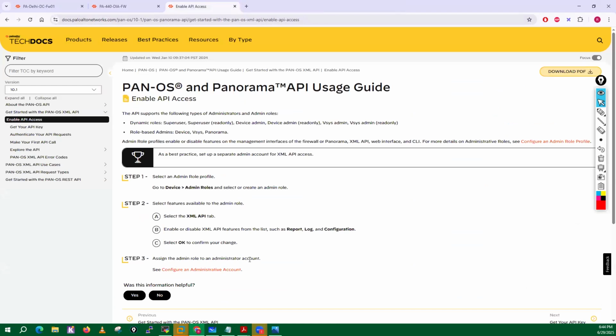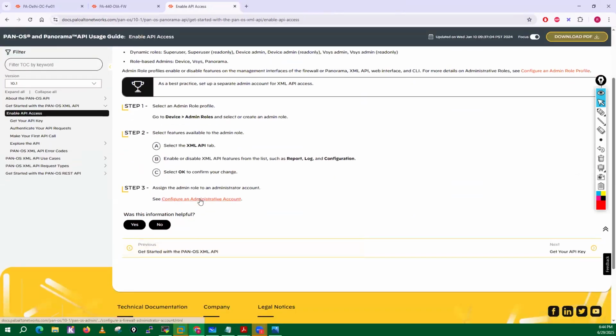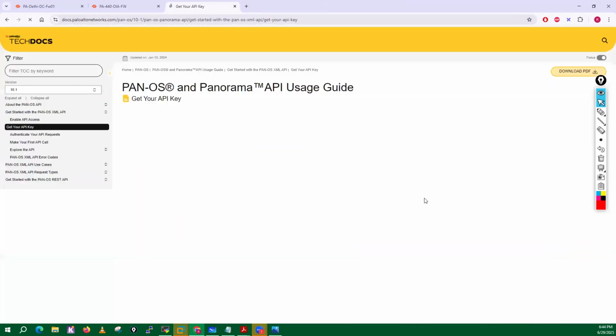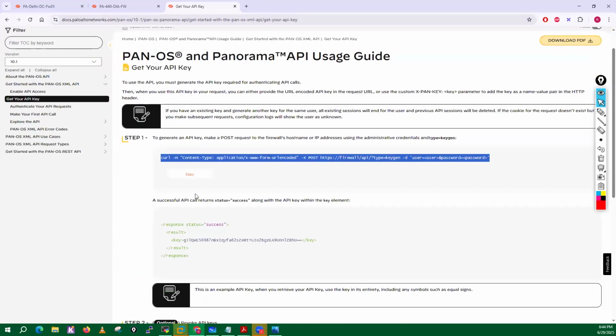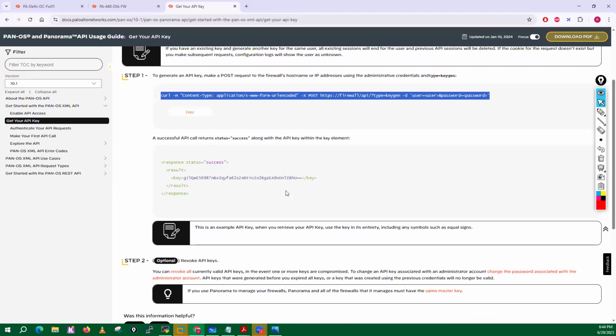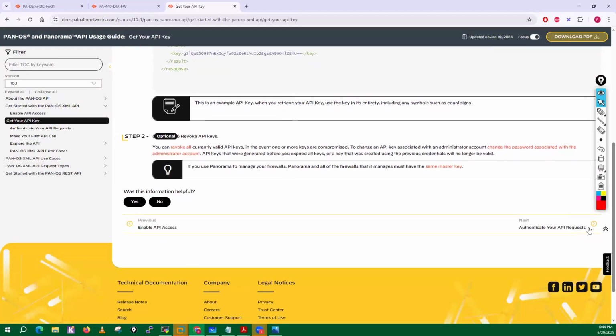So we have to enable the XML APIs. Those are the commands, that's how we can send the commands using curl and all, by using your tools with regards to the XML APIs.